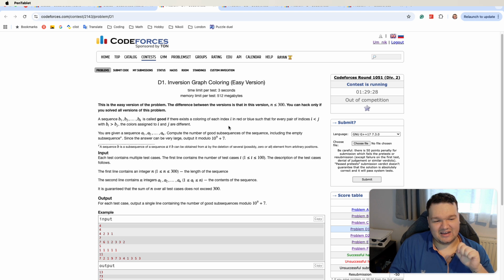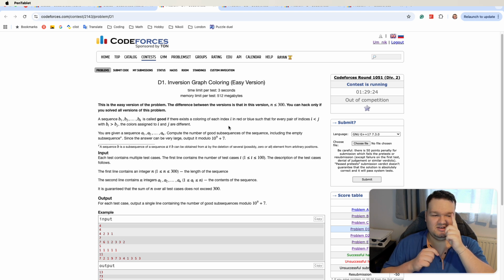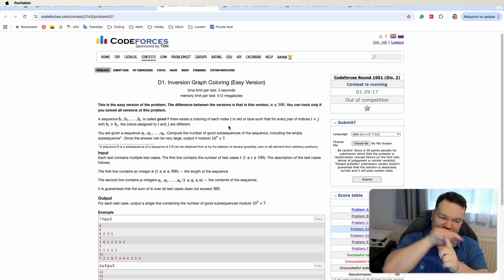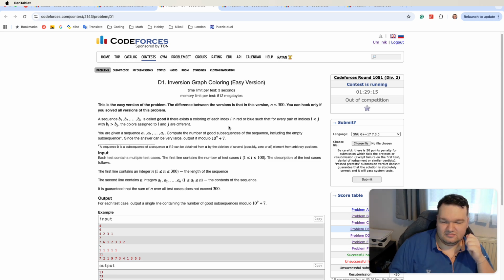Because if we have an element that is big and small at the same time, it means that this element has a bigger element before but also a smaller element after, so we can make a subsequence of size 3 that is decreasing.